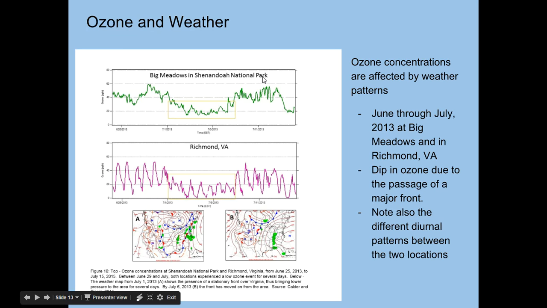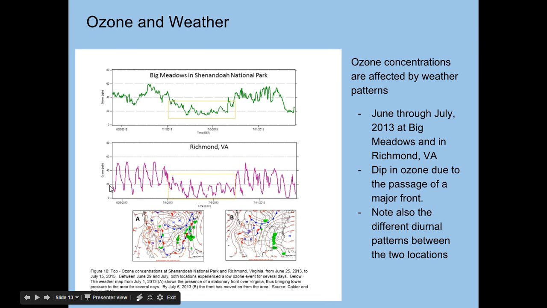Beautiful place, by the way. If you ever get a chance to go to Big Meadows, it's great to walk around the meadow. But there's not a lot of variation in the ozone levels. There is, of course, on a broader scale, but not necessarily daily. And it's because it's higher up in the atmosphere and you're closer to the boundary layer. So there's not as much going on there.